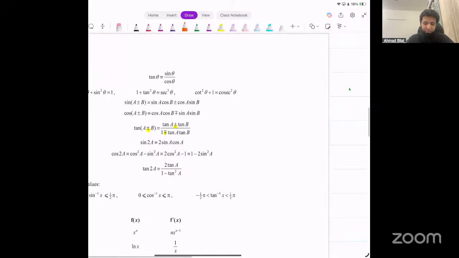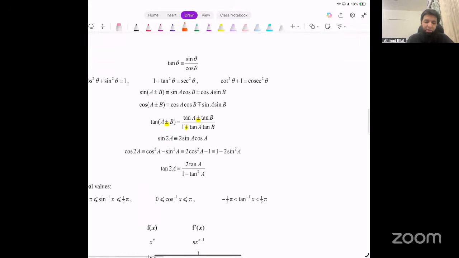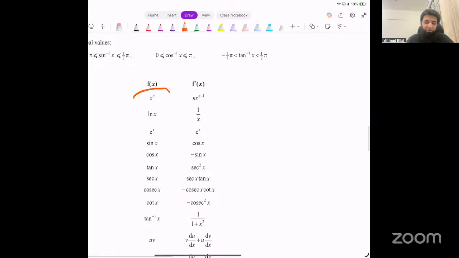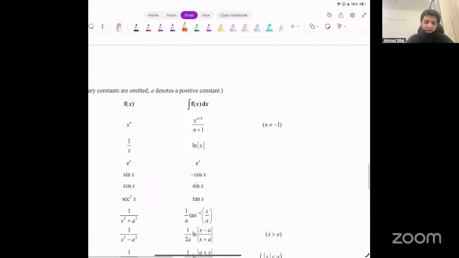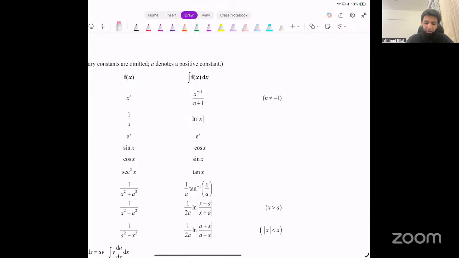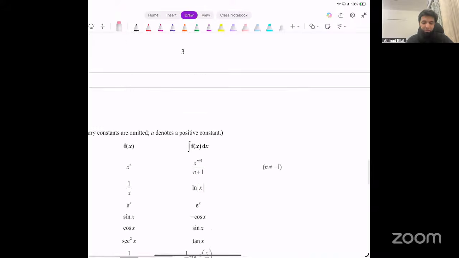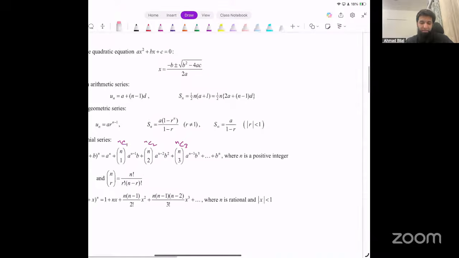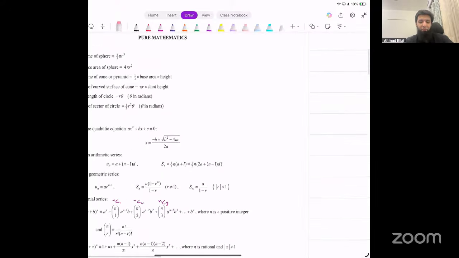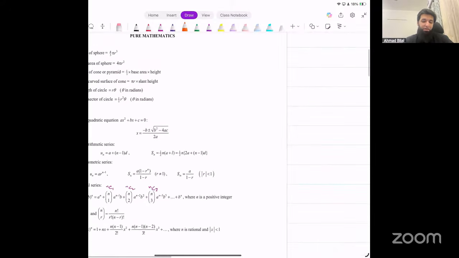The next page, I would assume that you have memorized these identities already. There are only two that you need to know from trigonometry. There's only one differentiation rule that you need to know of. So again, you don't need a formula sheet for that. Only one integration rule that you need to know of. Again, you should not need to use the formula sheet for that. So only the first page is what is going to be relevant for you mostly. Anything and everything that is not on this first page, you need to memorize.